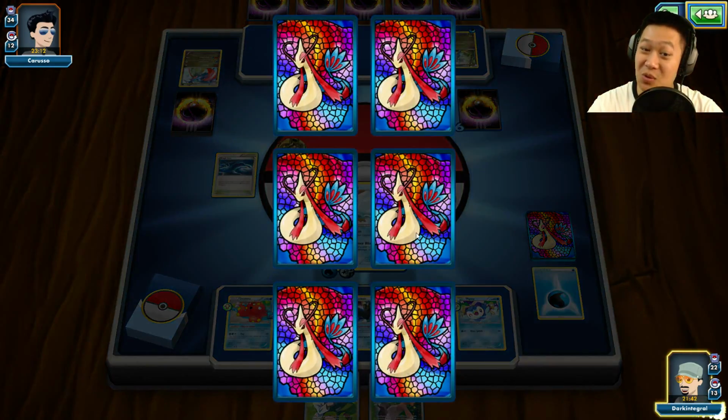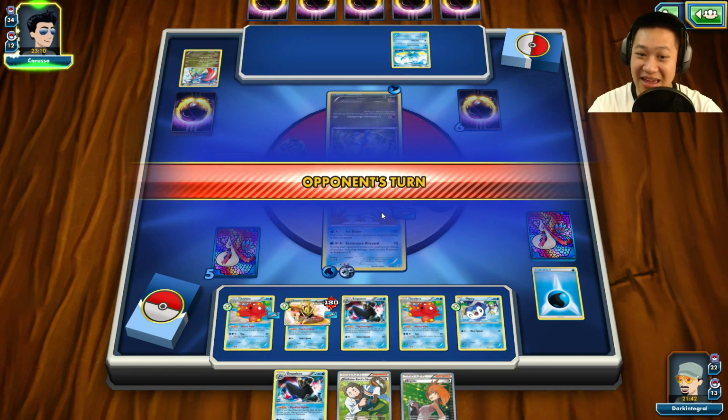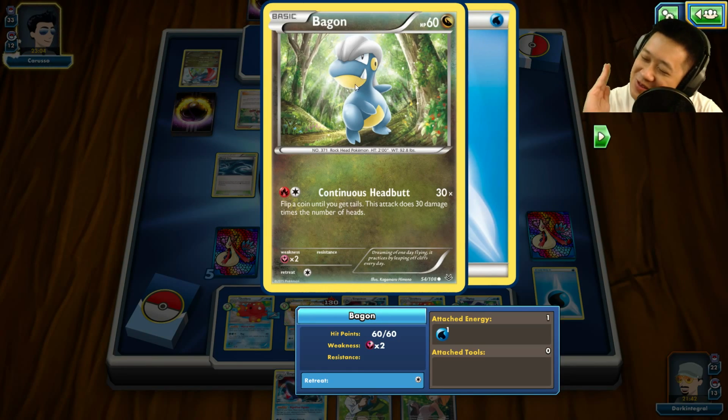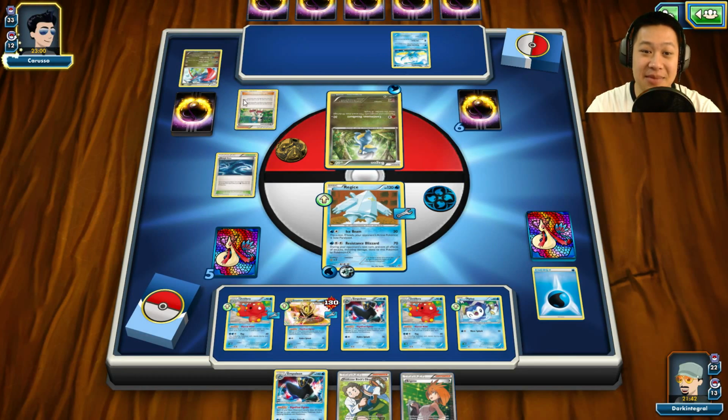So now he's going to have to worry about Empoleons. Oh yeah. Hello, Bagon. What's up? Bagon's like, oh, this is a different Bagon. It's not sitting on a roof and rocket ship. It is now in a forest, where it's, yeah, I guess more natural. And let's see. Teammates.